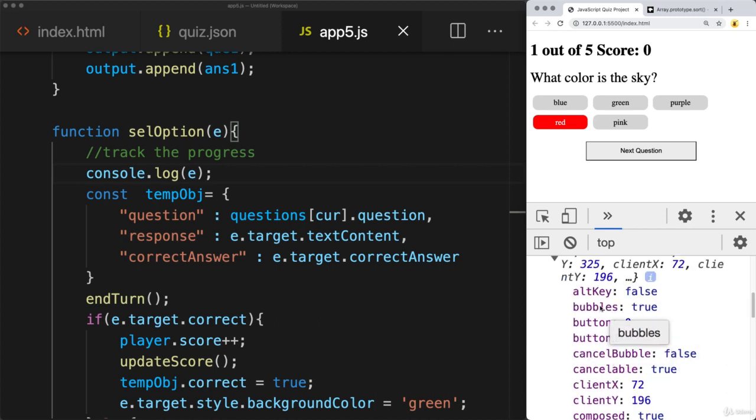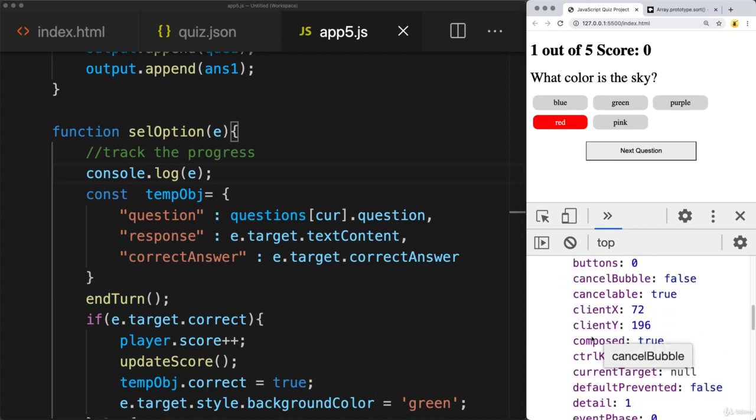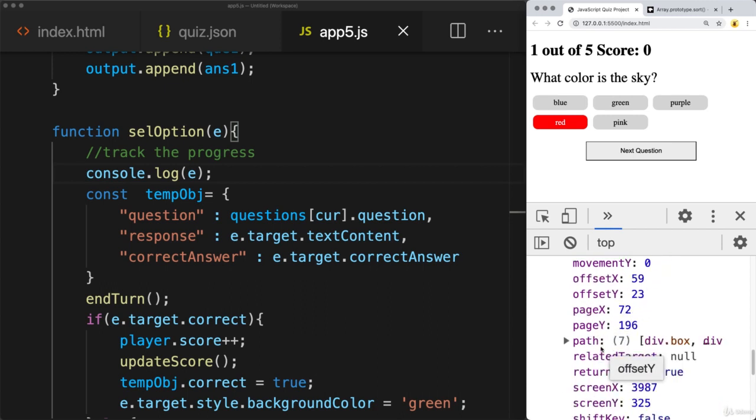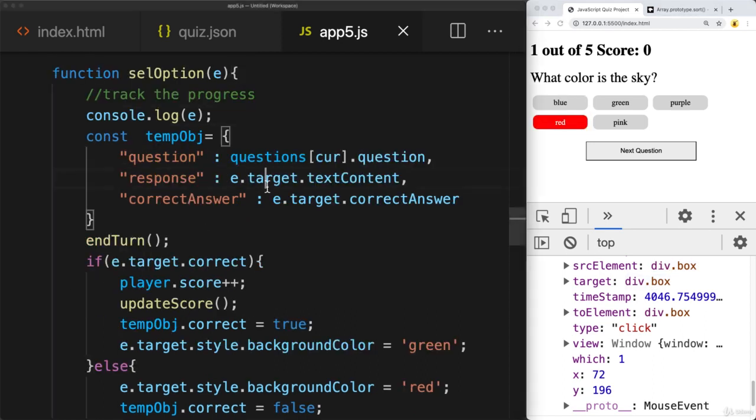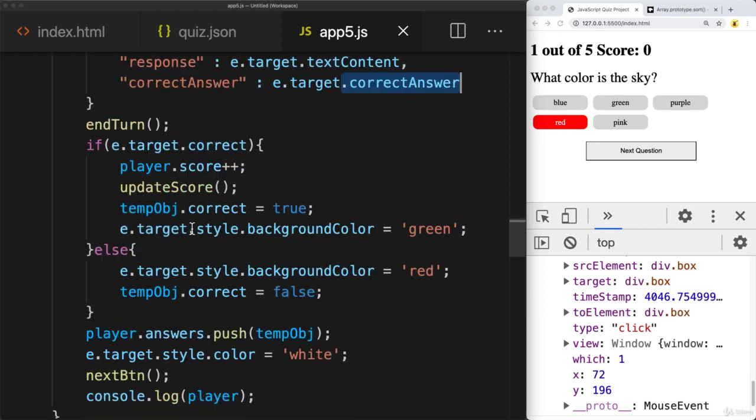It's a mouse event, and it's got all of this information here for the mouse event. The target is over here, so this is going to be targeting the element that triggered the click. That's where we're able to select it once again using the eTarget value. Within the event target, as we're constructing these options, we added in text content, and also within the object we added in the correct answer. That gave us a way to get the correct answer from any one of the options that's clicked, because they all contain that same information.